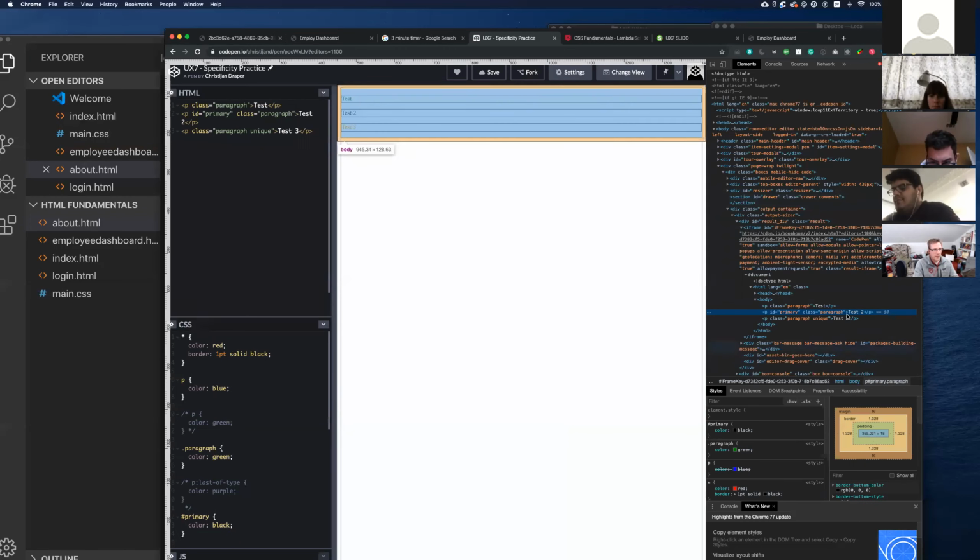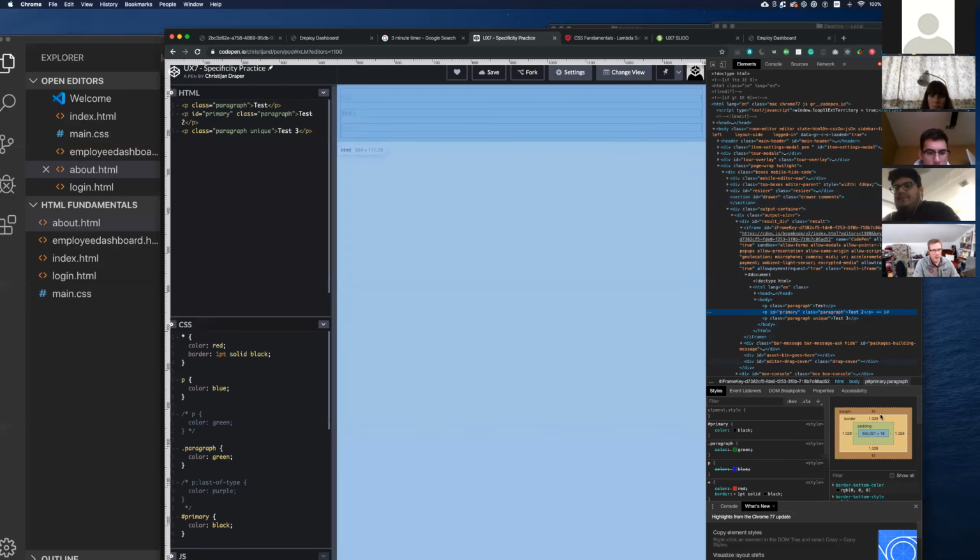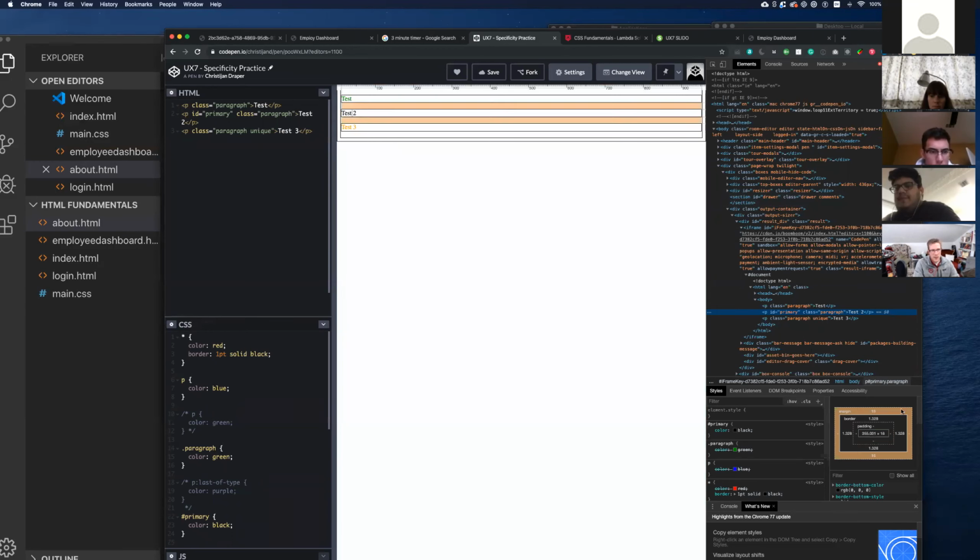we can begin to see a little more about this box model, because the dev tools actually give us some visuals of what the box model looks like. So when I hover over this, this is the content of that box. Then there's no padding that's been indicated. Then there's a border, which I just designated.